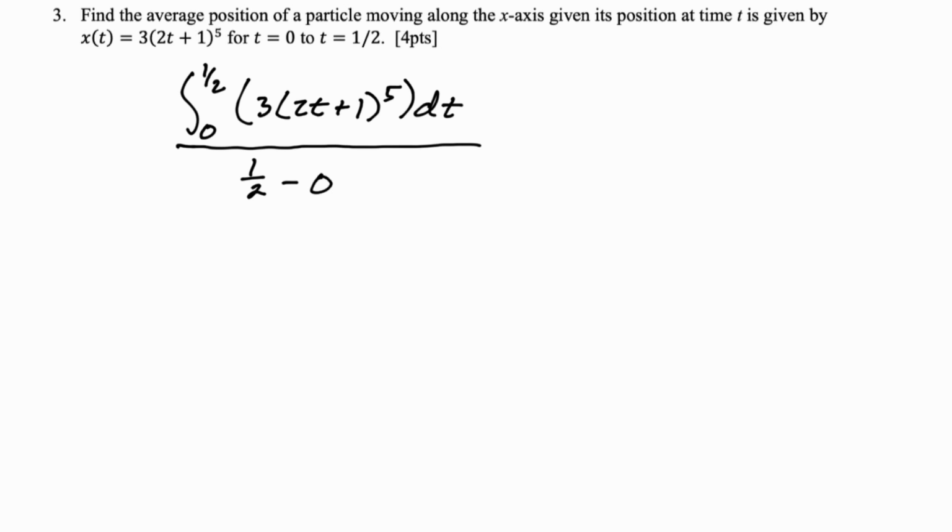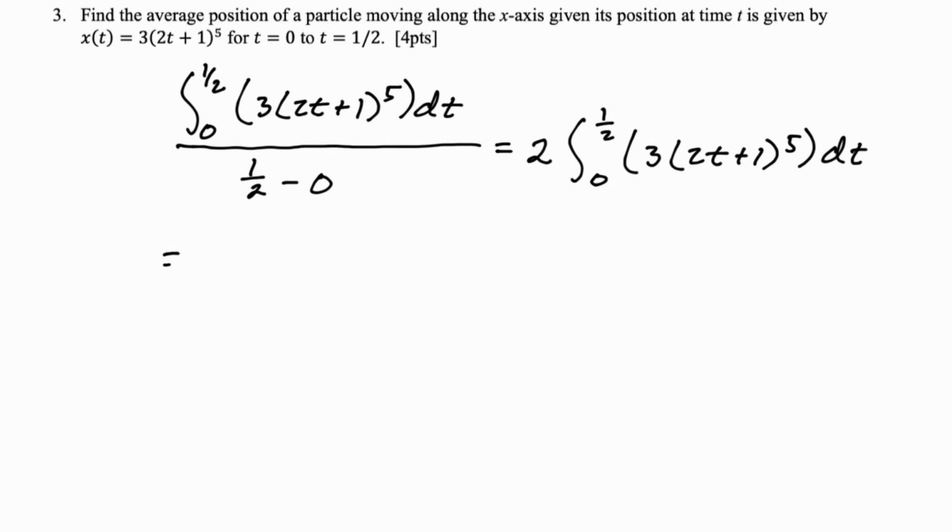I'm going to just flip. So it's all over 1/2. I'm going to rewrite it as 2 times the thing. And now we have to be really careful on this one because it's a little devious with what happens here. There's that 2. Then to reverse the chain rule, there should have been a 2, so another 1/2. Then to reverse the power rule, we'll have that 3 that's there as a coefficient over 6, which is 1 more than 5, and then 2t plus 1 to the 6. So watch out, there's extra things there. There aren't really, but it feels like it.